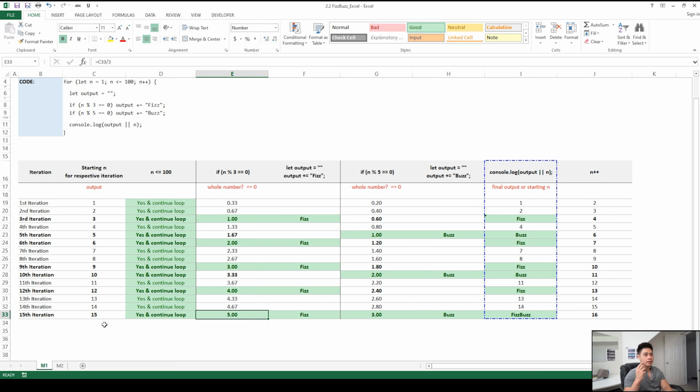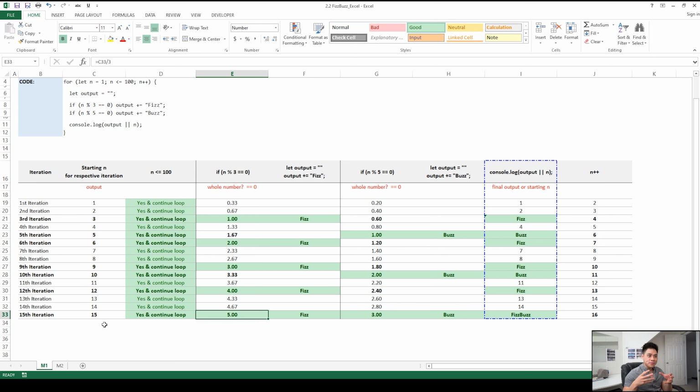Yes, because 15 divided by 3 equals 5. There's 5 multiples of 3. How would you describe it?